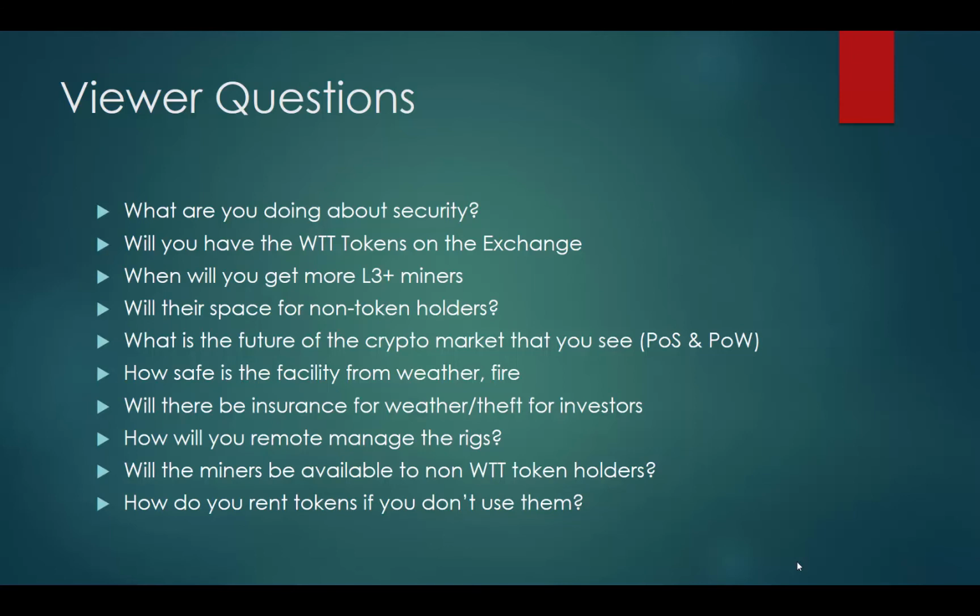Now, as far as safety in the facility, it is a metal outbuilding that didn't have any vegetation around it, so I think the risk of fire would be minute. Any fire risk would be internal, of course. And they are fully insured from what they were telling me. I didn't verify that by saying, show me all the documents. Maybe I should, but I've got a lot of other things on my plate.